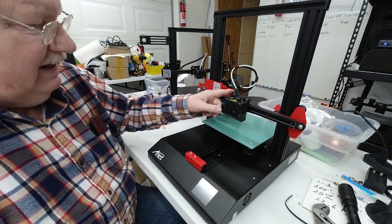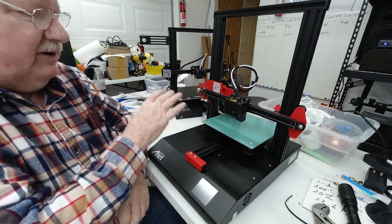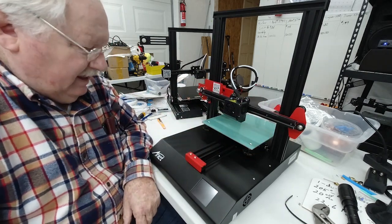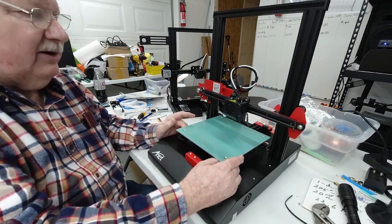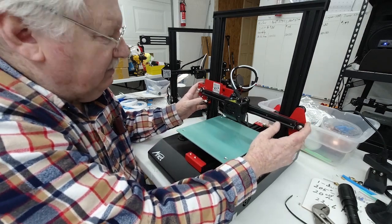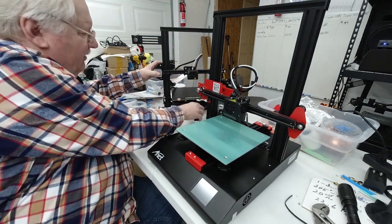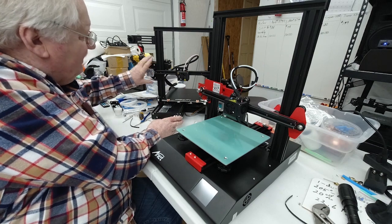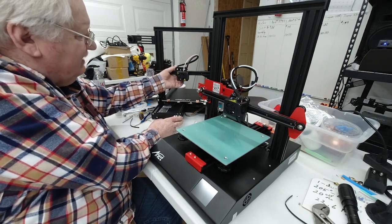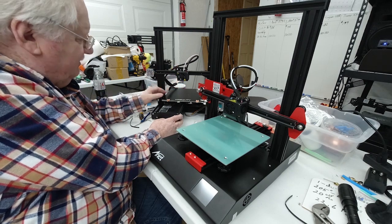But you don't want to put any lubrication or anything on these tracks where the rollers are. You want them to roll freely. So that's the basic things that I do here in assembling, and it would be the same thing over here on this Ender. I'd make the same adjustments on it, getting it ready to print.